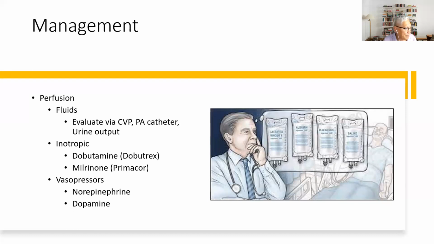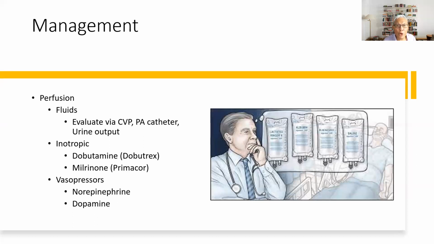So that is one. But we are going to be very careful in giving fluids to the patient, because if you give too much fluid, what's going to happen? You're going to have pulmonary edema or heart failure, right? And so an overload, yes. And therefore, you don't want that to happen. So we need to evaluate how much fluid we're giving by monitoring their CVP, as well as their urine output. And because they are usually in intensive care, we also could insert a pulmonary artery catheter so that we will know if we're drowning them or not.